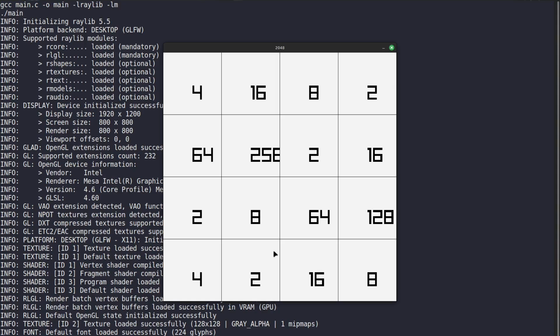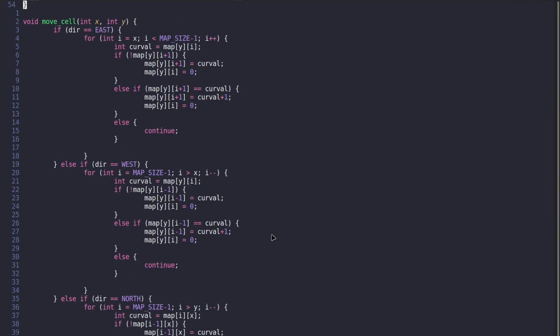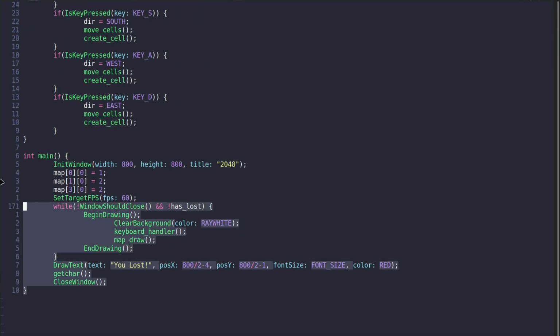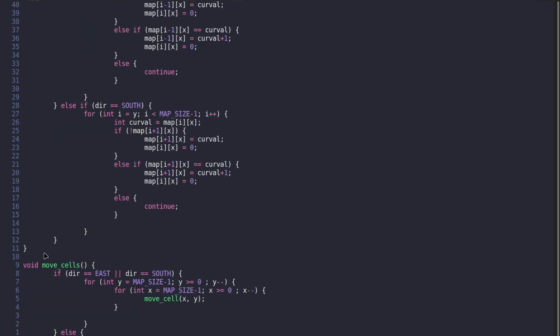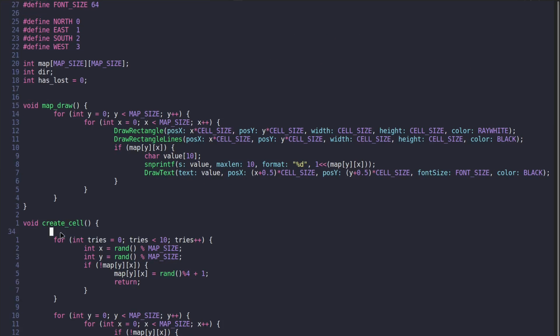Hell. Yes, that's all. Okay, the game works and I've lost a couple of times, so it really truly works, because I always lose this game before I get a 2048.